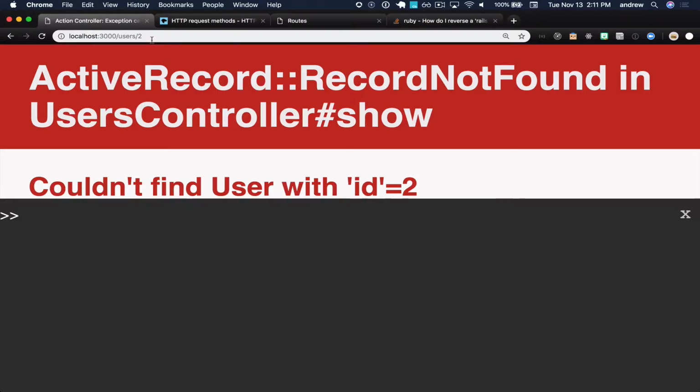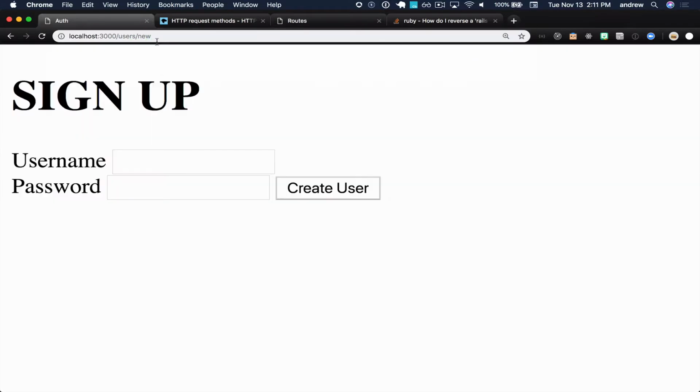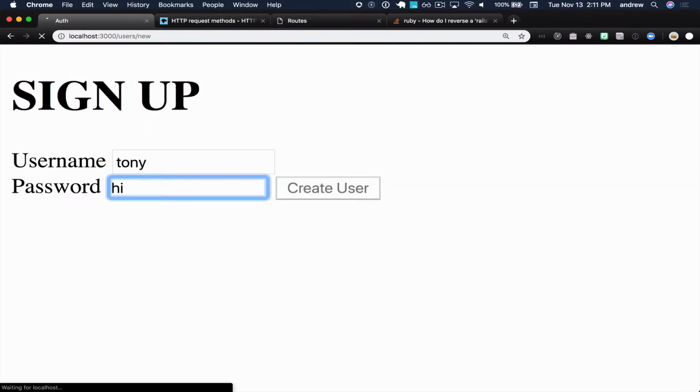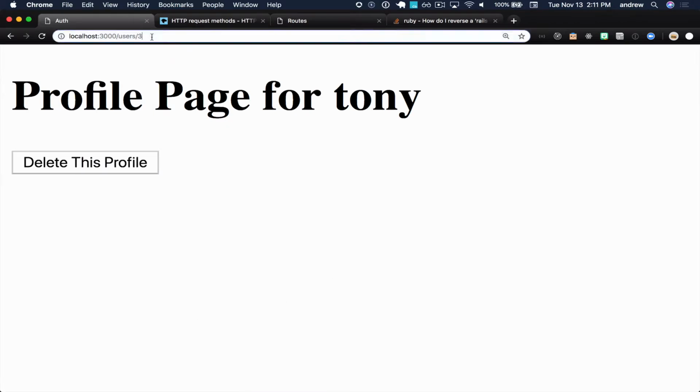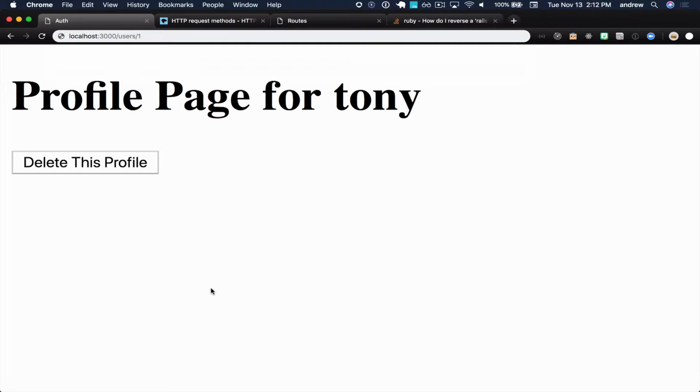Let me just sign up for another user real quick. Username will be Tony. But if I go to user/1, notice that any profile I go to, I'm still prompted with this button to delete this profile. Man, that kind of sucks, right?